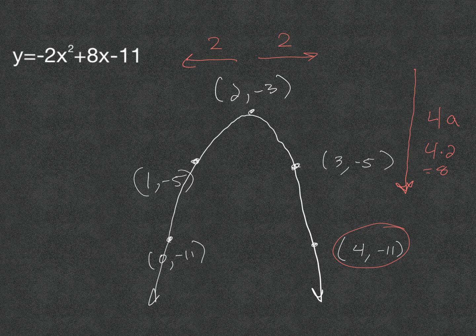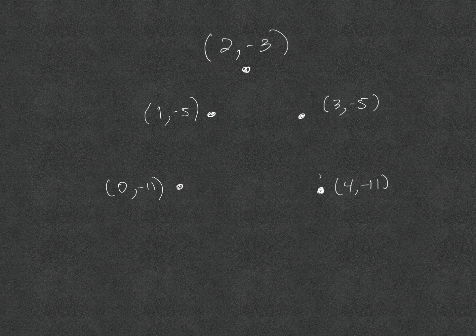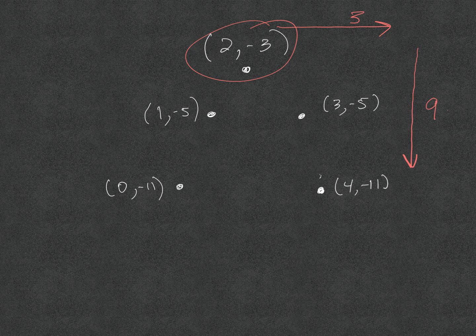Okay, also, I'm going to show you the 3. So let me show you the 3, okay? So starting at the vertex, we want to go to the right 3. To the right 3, that means we're going to go in the y direction 9a. A is 2, so that's 9 times 2. In the y direction, we're going to go 18. Okay, this kind of looks familiar. This is symmetric to one of the other ones we did, but that's okay. So the next point is over to the right, 3 from the vertex. 2 plus 3 is 5. And 18 in the y direction from -3 is -21.